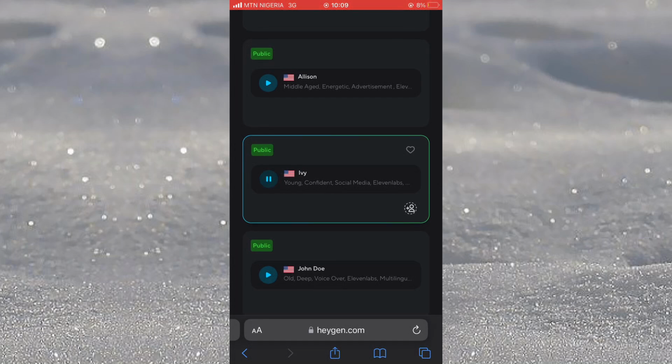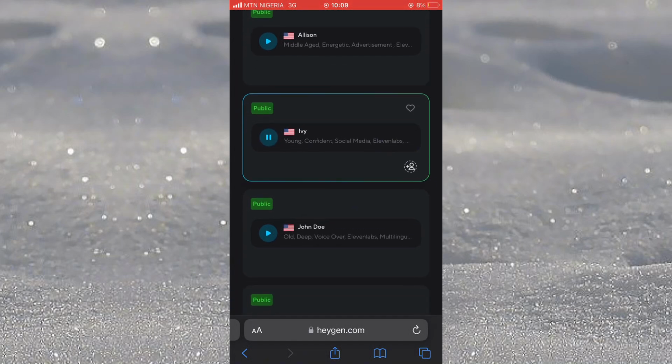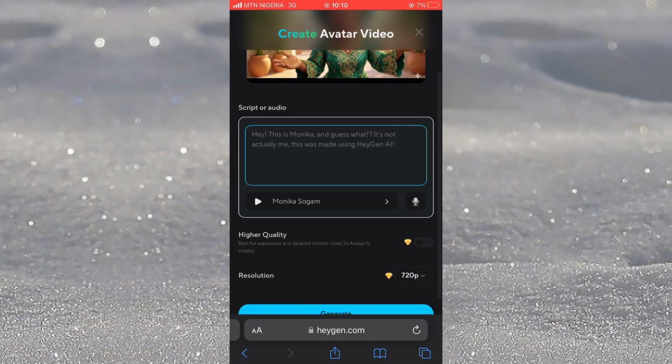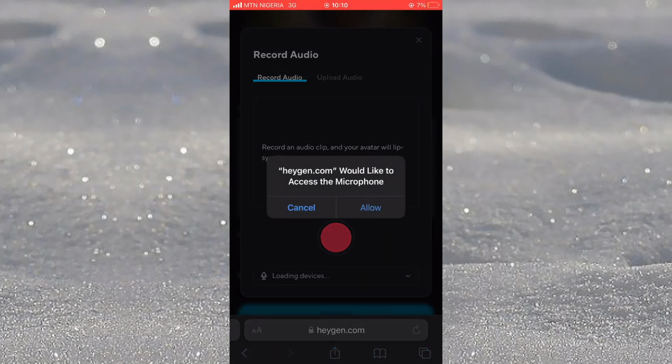So I'll be using this particular one to match the image. So after choosing the voice you wanted, then you click on this small icon that you are seeing, and they will ask you to allow the mic. You allow it, then you change it.